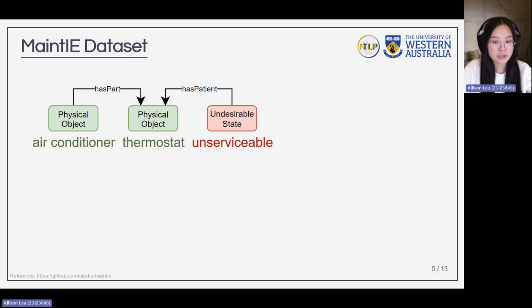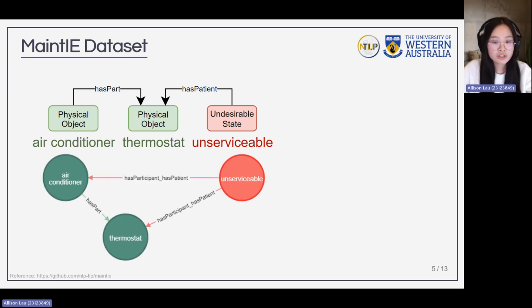MAINT also has a deep learning model that is able to annotate other work orders with the entities and relations in the MAINT schema. So, any company can run their data through the MAINT annotating model to structure their data in this format, and then it can be loaded into a knowledge graph database as shown below.